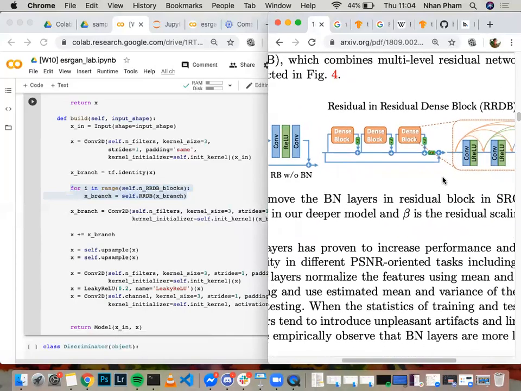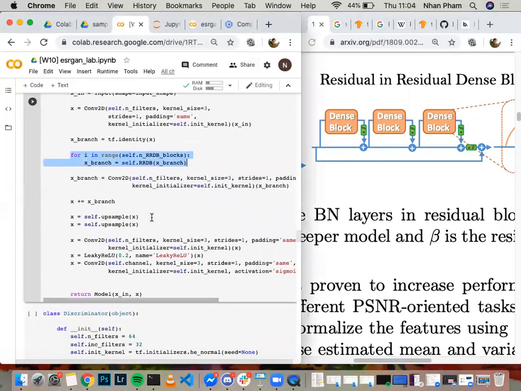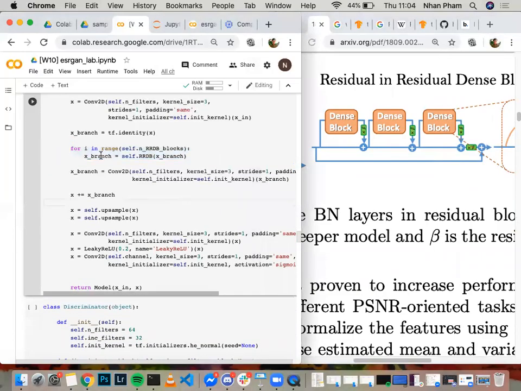Okay, this is 1 RDB, right? Because we have multiple RDBs, 15 up to 23 RDBs, here we have a loop function. We call a loop for that. But now let's take a look at what happened inside 1 RDB.